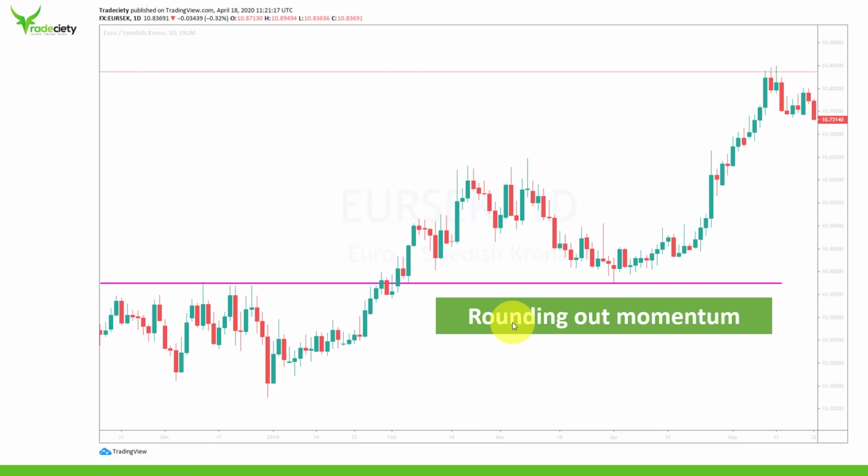This is another very interesting pattern that I really like to trade. So we have this very strong resistance level here. The market breaks above it and retests this area as now support. And then you can see how nicely this is rounding off. So this is once again showing us that the momentum is slowly dying down. The market is not able to really push into the new lows.